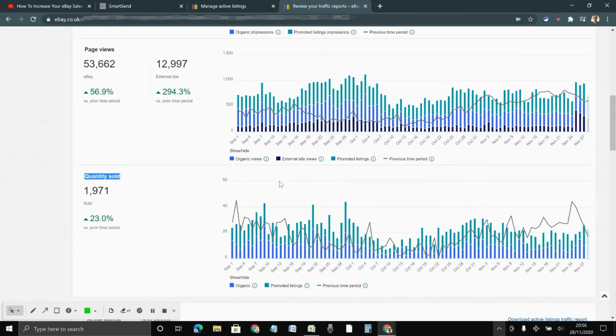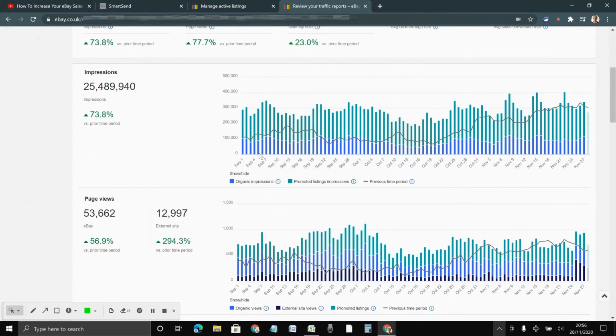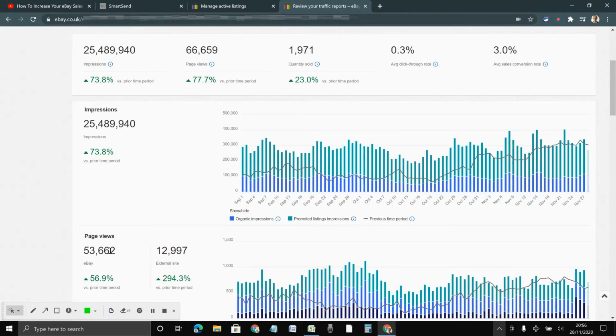So now we know the details. How we can use it. To make it easy, you have to look into the impressions, and then check how much impressions are converting to page views. So if you are getting a lot of impressions, and not that many page views, then you have to look into the picture first thing.